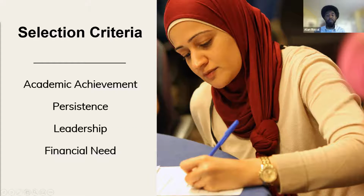You definitely want to be focused on your academic experiences, but we are also interested in your extracurricular activities. So if you're involved on campus and things like that, we want to hear about that too. And so that's sort of where the leadership criteria comes into play. We want to know, what types of things are you involved in? What are you passionate about? What have you invested your time in order to contribute to, whether that's a cause that you care about, an organization that you might be involved with, or any other community activity, even family activities, things that you do to support family members could all go under that category of leadership. So we'll ask you questions about that also.